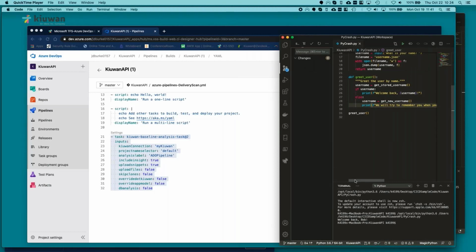And then the code gets pushed up to the repo. The repo detects the new code and then lights off the pipeline to go ahead and process the YAML.